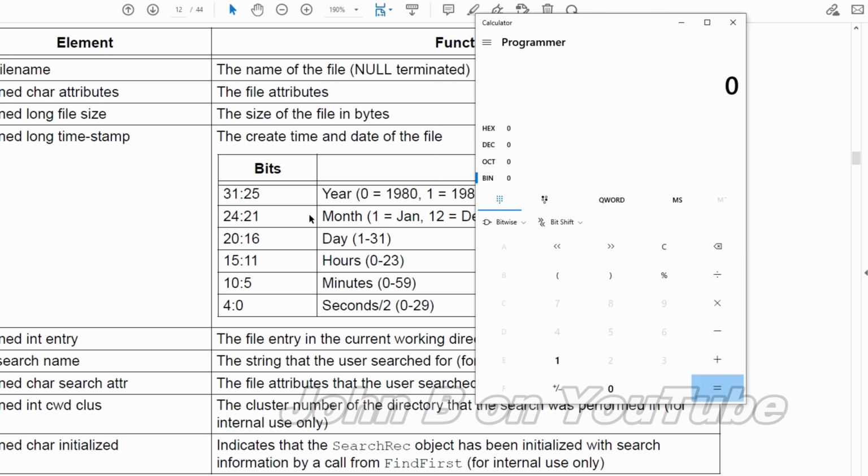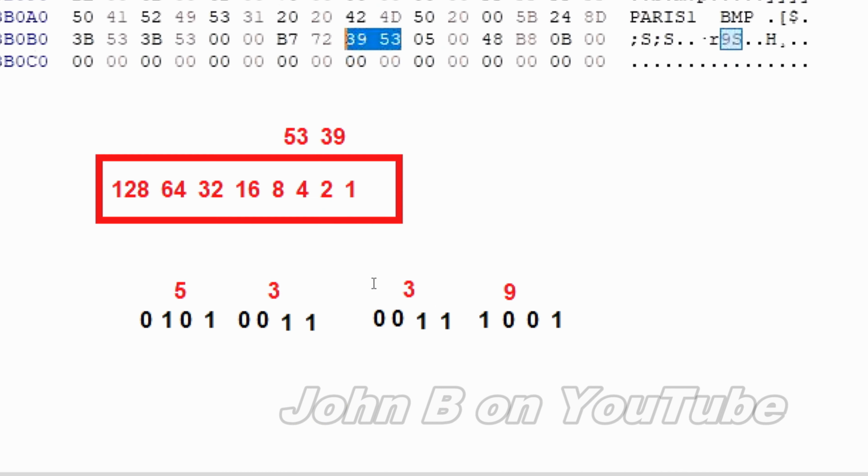But look at this, so 31, go to binary, 31, 30, 29, 28, 27, 26, 25. So we've got 7 ones. Right, so if I choose a different colour, the first 7 bits are the year.